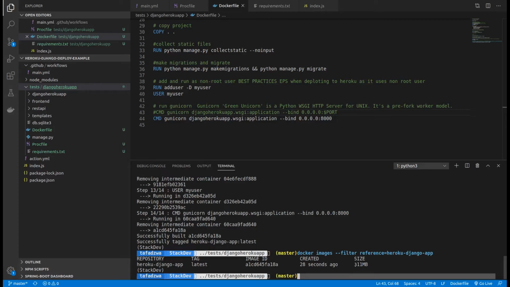There are ways of decreasing the size, but in this tutorial we are not going to look at decreasing the size of the image with multi-stage builds and stuff like that. In this particular case, we just leave it as is.